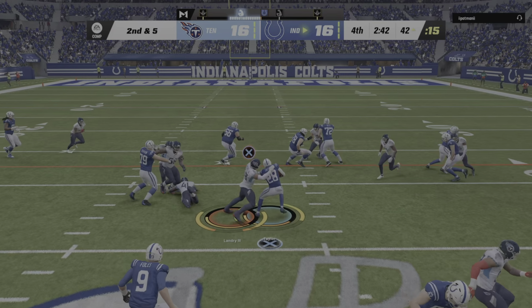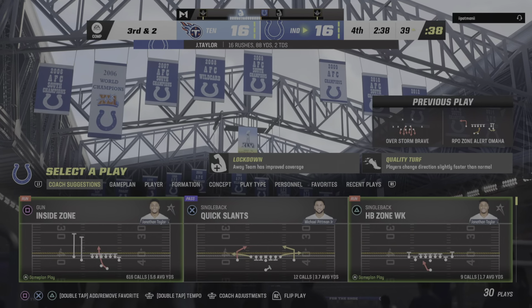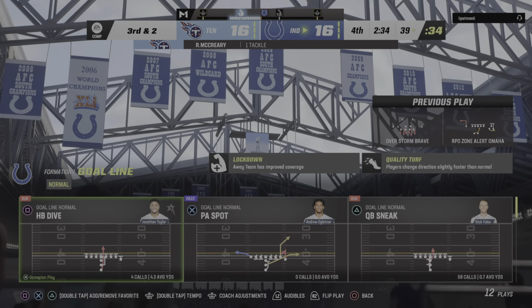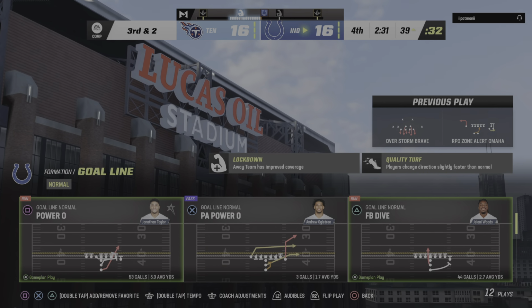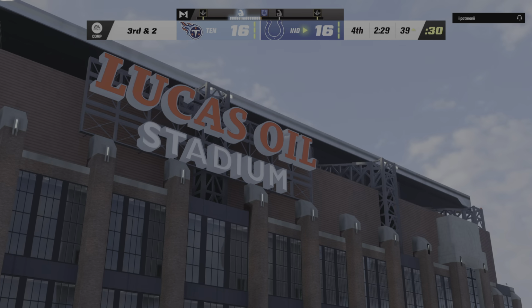They run once more with Taylor. And tackled down after a gain of 3. Leaves him with 1 yard to go on 3rd down. So where'd all that running room that he had in the first half go? Because it looks like it's drying up a little bit here. Someone made some adjustments, it appears, at least on this drive.